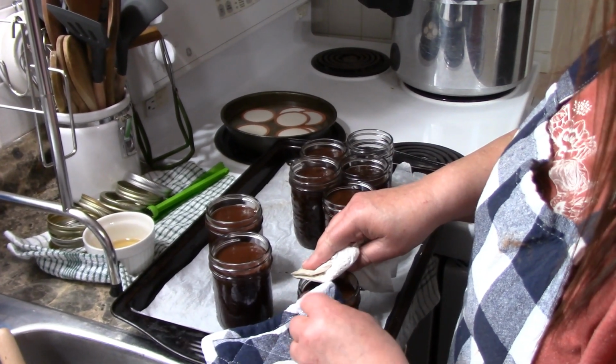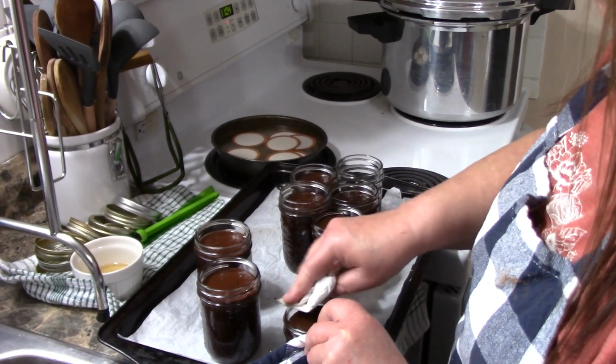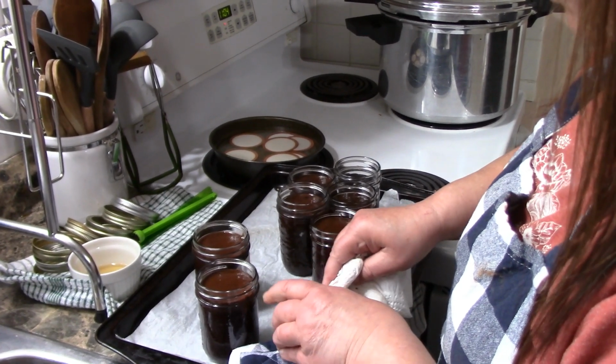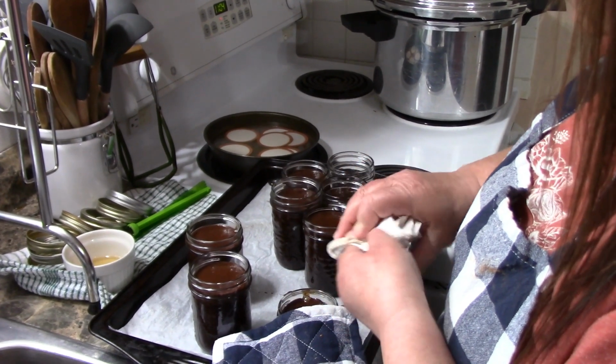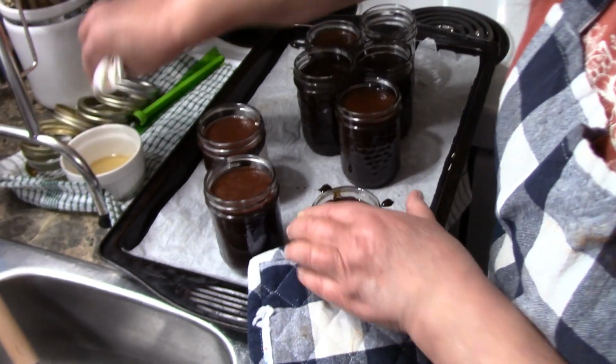Times are going to get tough. These little incentives in the pantry are important. Comfort food. It's morale, right? So you just want to make sure your tops are clean before we move on.